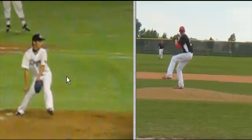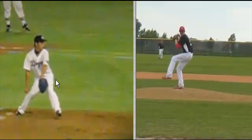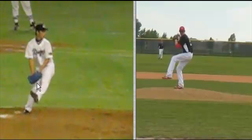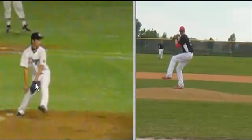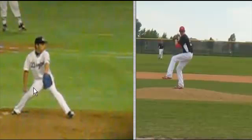He moves into that load position really well. That front leg stays closed really long and allows him to pick up a lot of speed. A lot of guys at this position would have their front foot already out, reaching with that front leg — you just don't accelerate as well. The ultimate way to accelerate is to almost simulate a fall — falling forward, staying strong in your drive leg, and extending that leg to prevent it from opening until the last second. His front leg doesn't move forward until right there, and look how far out he already is. That force vector has been following him the whole way; that ankle to knee is lined up heading toward the target.